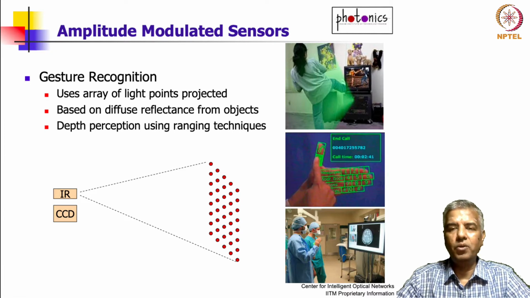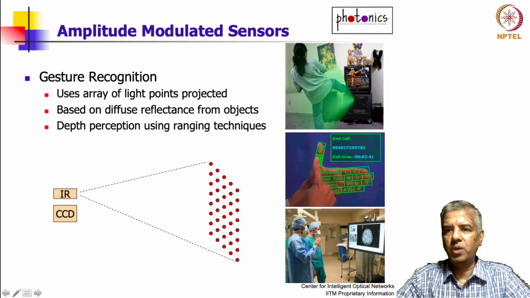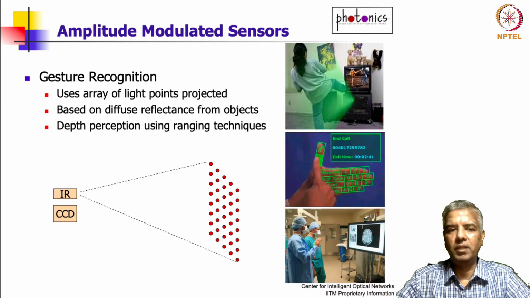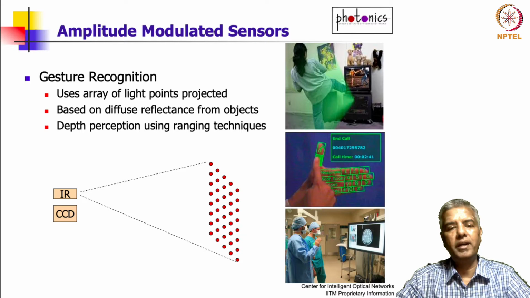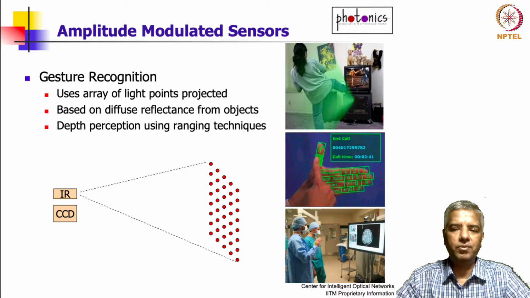Well, this is actually a very good example of an intensity modulated sensor or an amplitude modulated sensor. What exactly is happening here? You have somewhere over this console, you have an infrared source. So infrared source is something that we cannot see with our bare eyes. Our eyes are able to see only the visible radiation, that's from 400 to 700 nanometers. But if you go to the near infrared radiation, something in the order of 900 or 1300 nanometers, you won't be able to see that.